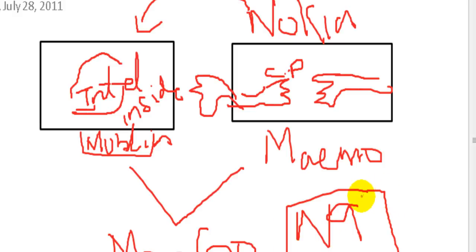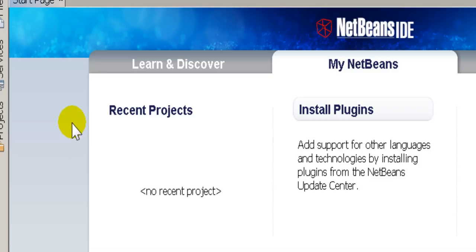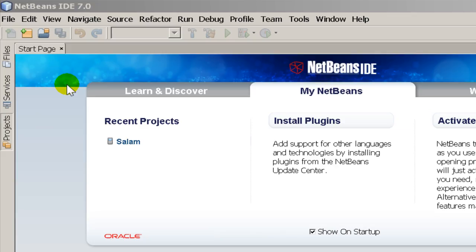The N9 is the phone which was launched this year, a couple of months ago I guess, which has the first MeeGo operating system. So what I want to tell you is that Java is kicking, but we have other players also in the field, so you have to be aware of these guys too.